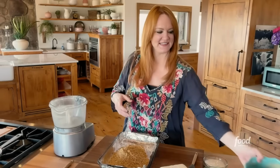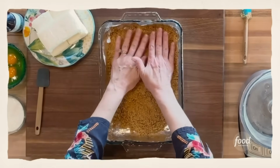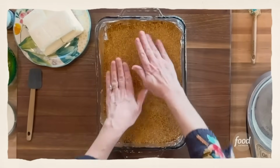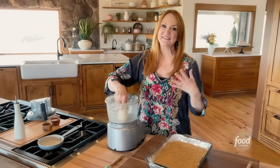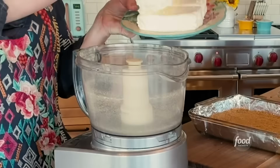So I'll put the crumbs in, and then the best way to get it into the pan is just to use your hands. And you kind of want to pack it down so that when you eventually slice the cheesecake bars, the crust will stay put and won't crumble all over the place. What I love about this recipe is that the crust and the filling are both made in the food processor, which just makes things a lot easier.